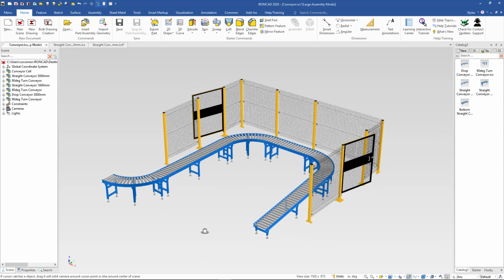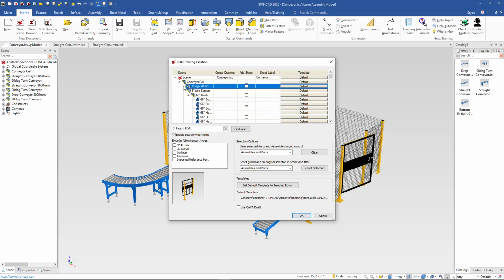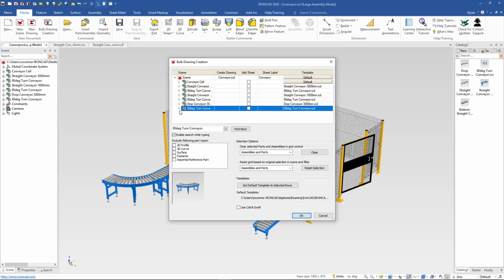We want to create a drawing file for this complete drawing set. And to do that, we use the bulk view creation tool. And notice when we run this tool, let's go ahead and minimize some of this. You can see that the new files that I've created, it automatically loaded the drawing file that's related for it under the template directory. So you don't actually have to browse for any templates. It's actually going to use the drawing files that are already created for these files. So you don't have to recreate them using the bulk view creation tool.